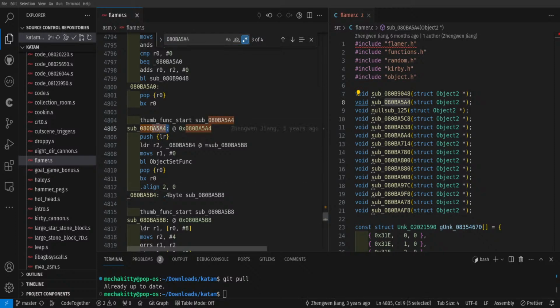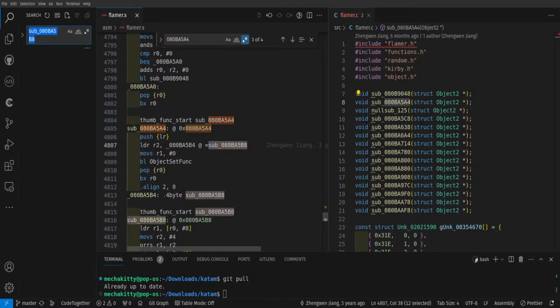I think this one's a small one, isn't it? GPDD. Yeah, it really is just this. I guess I'll take a look.